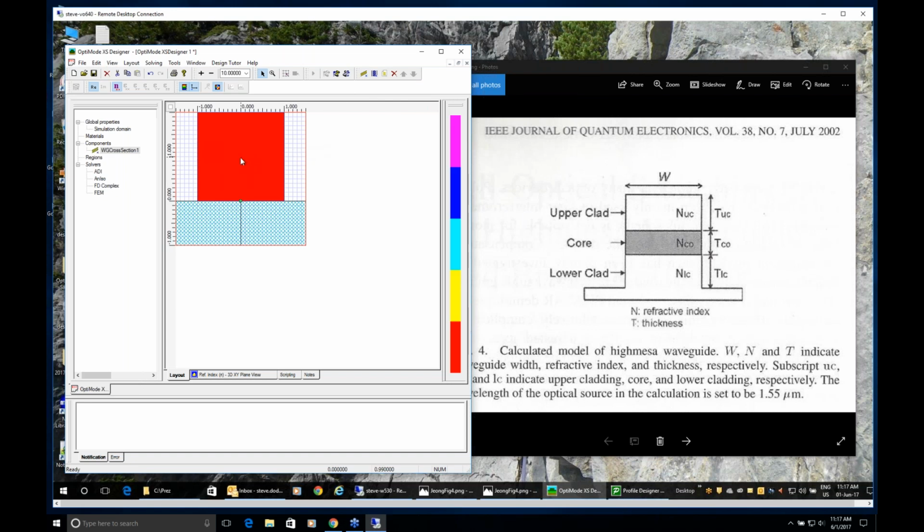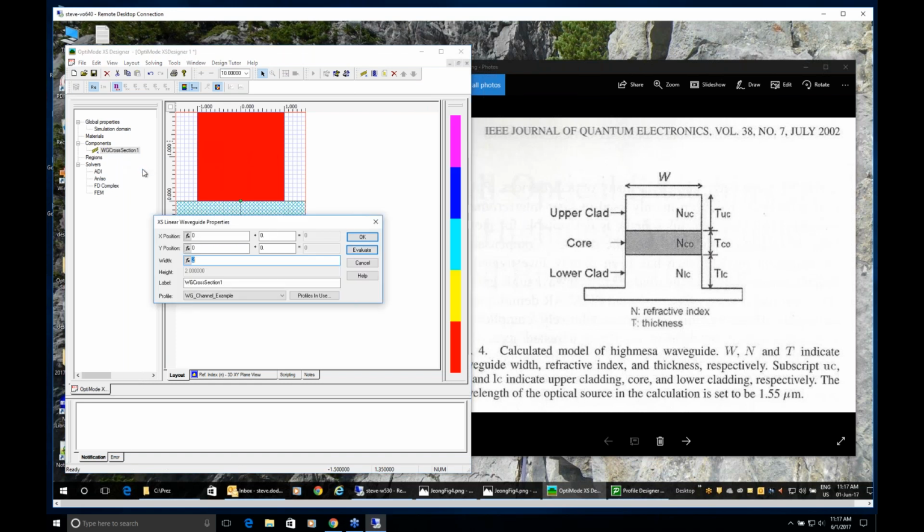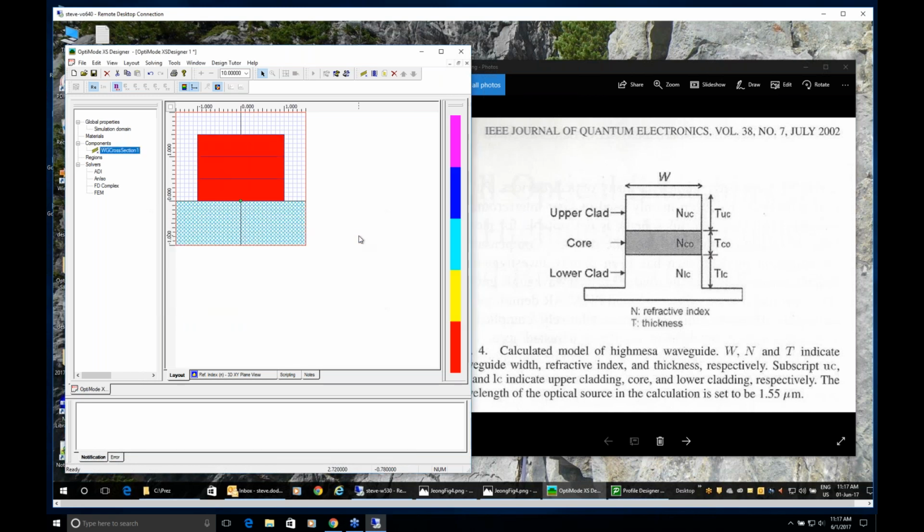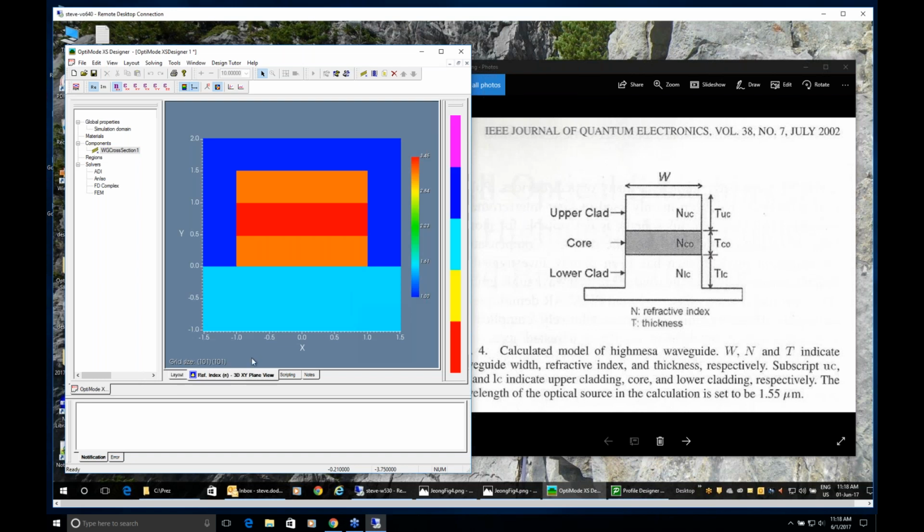And it comes in. It's not really the right size or shape for me, and the reason is that it's not the profile that I've just created. It's another one that was supplied by default. So I'm going to change it to the profile that I just created. And there it appears. It's got the three layers, each half micron in thickness. And if I go to my refractive index view, I've got 1.71 and 345 1. So now the waveguide appears correct.